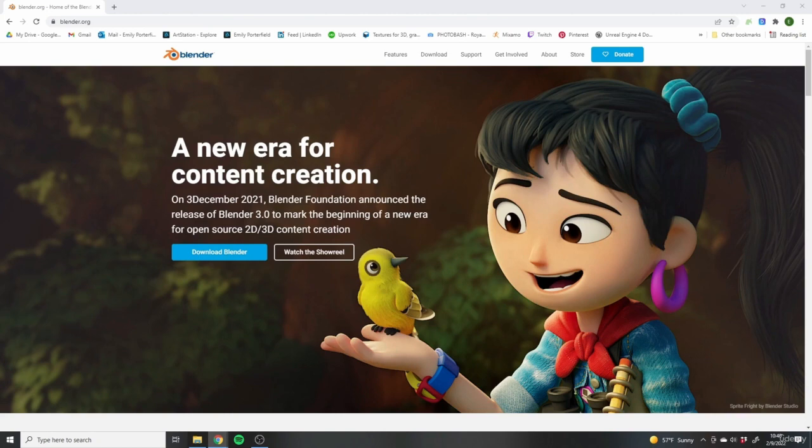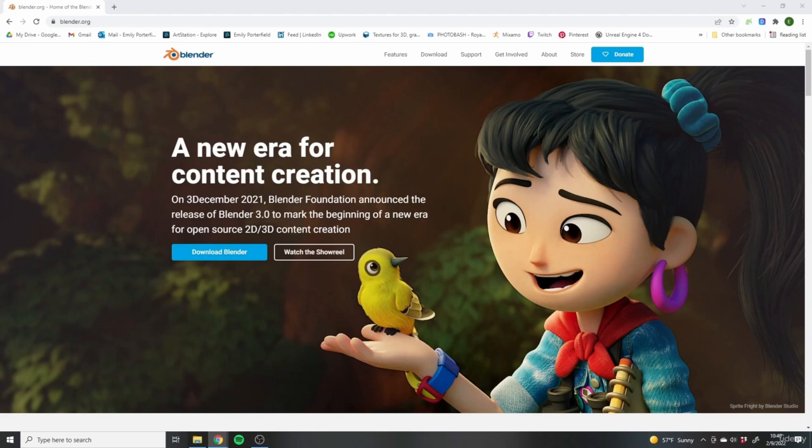Alright, let's get started. So obviously the first thing we need to do to start using Blender is to download the program. If you already have Blender installed on your computer, you can go ahead and skip this part, but just know that for the purposes of this course, we will be using Blender 3.0. For the basics, it's okay if you're using an older version, as none of the basic functions of Blender have changed, but there may be some pretty big user interface differences, especially if you're using Blender 2.79 or earlier, so I don't really recommend using anything earlier than 2.8.